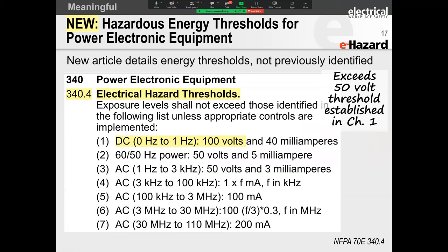And folks, the same principle appears in Article 340. It was the same requirement. For those of you who are seriously interested in this, please drop us a message. There's a fantastic IEEE paper. It was presented at the IEEE Electrical Safety Workshop.